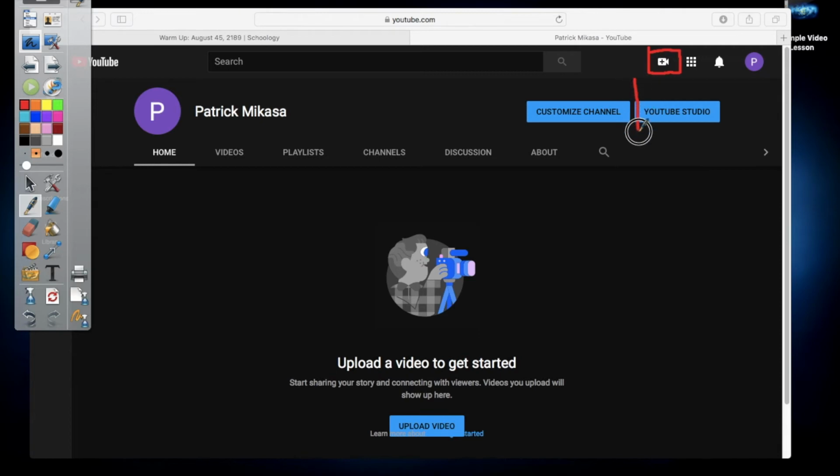Another one that's really going to be important for you guys is your YouTube Studio button as well. This is how you can edit your videos, change content, get the links, and link it to Schoology. This will be the button that you guys will use in order to upload your videos. So I'm going to show you that real quick and show you exactly how that's done.